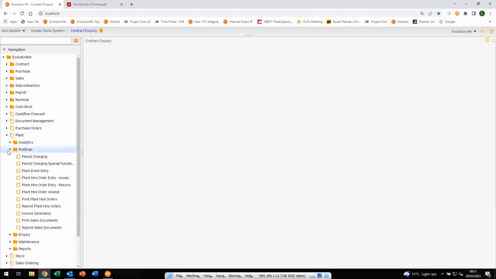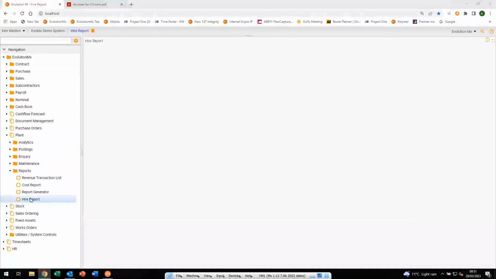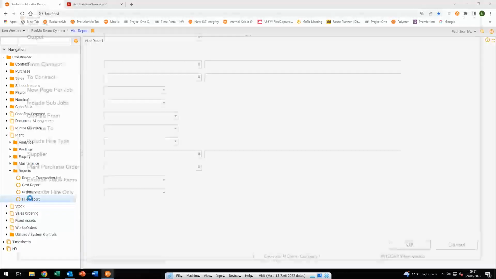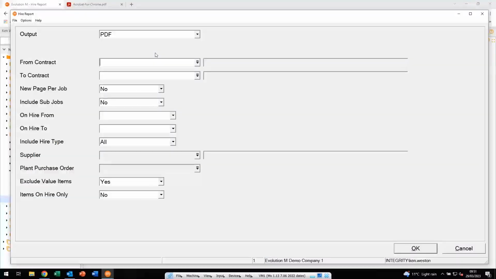Now, within the plant module itself, we have reporting capabilities. So if we look at probably the most important plant report that you're going to be interested in, the hire report allows you to, using traditional reporting mechanisms, say what it is that we're looking at that's on hire currently. So I could, if I wanted to, only include the items that are on hire.